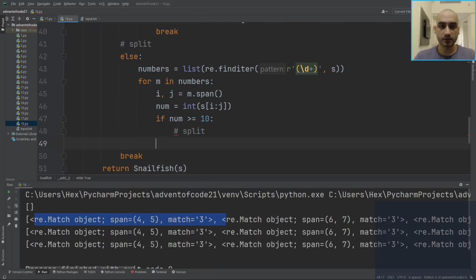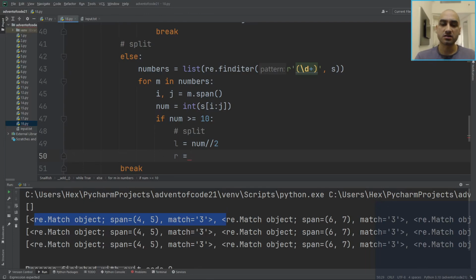So the left part of the split will be num divided by 2, and then the right will be divided by 2 and rounded up.